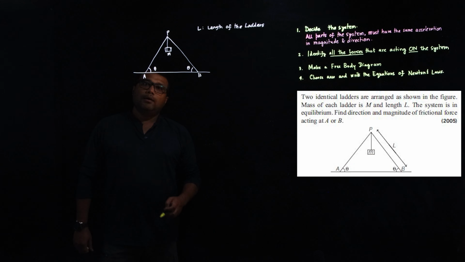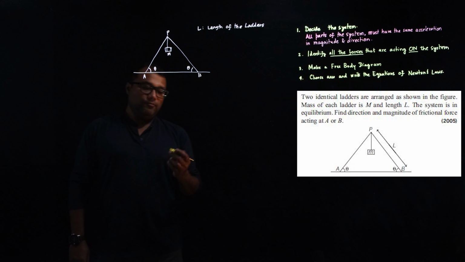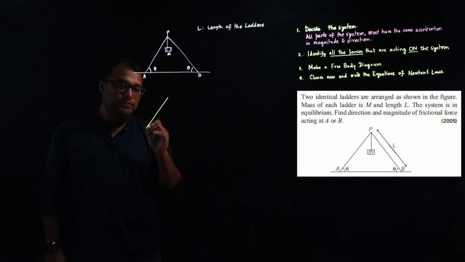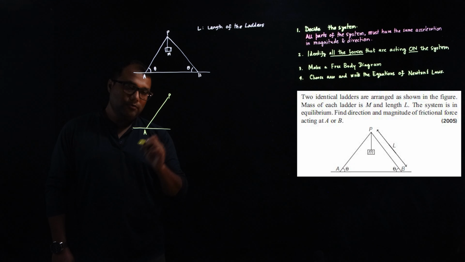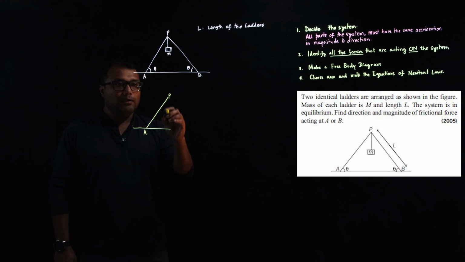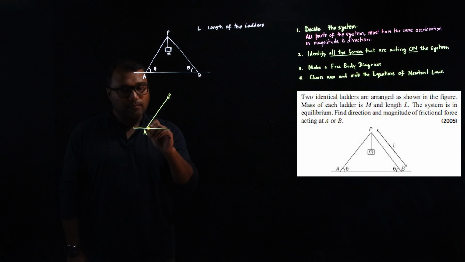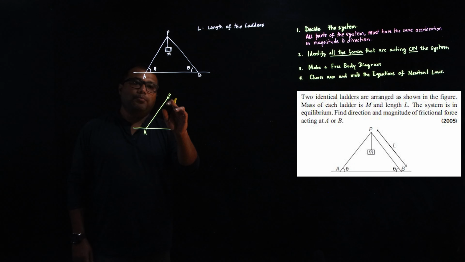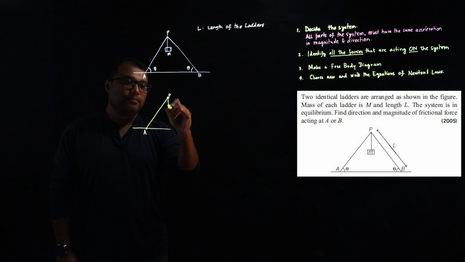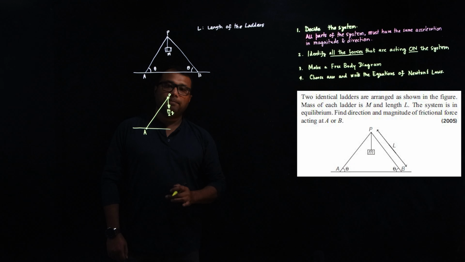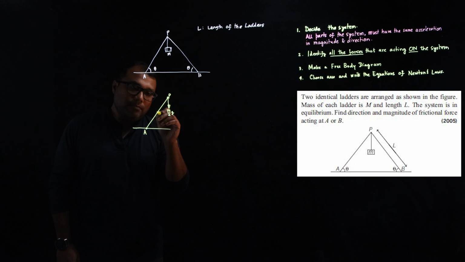Okay. Let's take this ladder AP first. Okay, so here's AP, the ground. Now this point P on AP supports half of this mass. Can we say that? M by 2 g, because the other half is supported by PB. The mass of the ladder acts downward from the midpoint of the ladder, so mg.